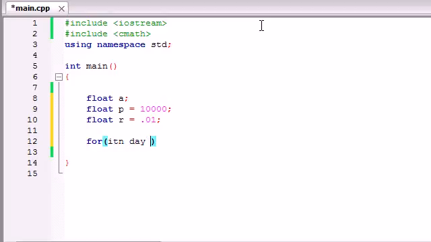Let's go ahead and make a variable called day, int day, and we'll start at day 1, obviously, and the next parameter it needs is how long do you want to invest your money for. So let's say 20 days. So day is less than or equal to 20 days. And of course day plus plus, because one day at a time. We're not skipping any days and we're not taking any vacation time here.